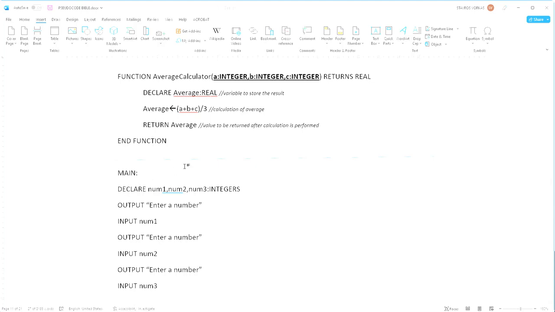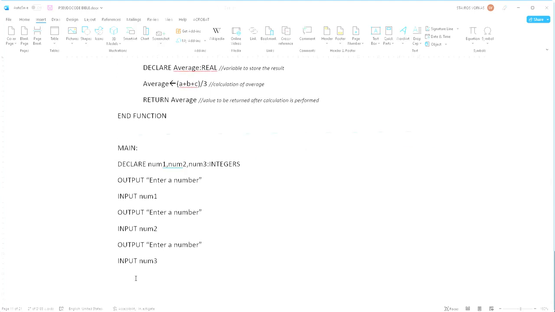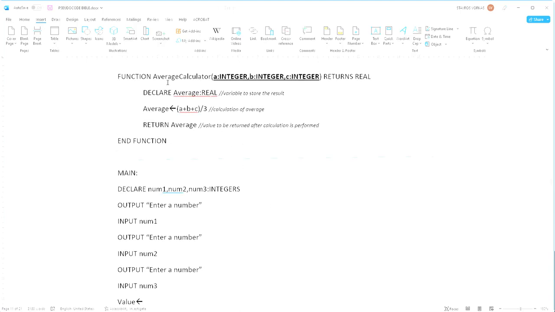So essentially, if we take a look, when the compiler reads this code, it will know that it will execute this line first, then this one, and so forth. And up to now, this will not be executed because we haven't asked for it. We haven't used it yet. Now, in order to use it, let's imagine that we have a variable called, I don't know, value, and we're going to assign to it our average calculator function.